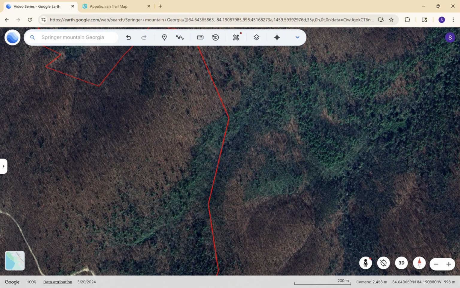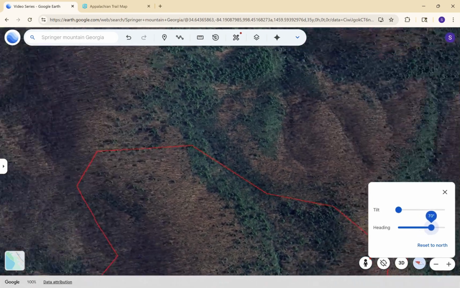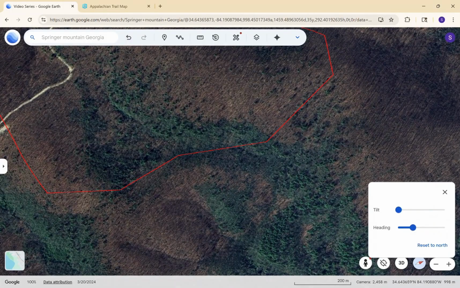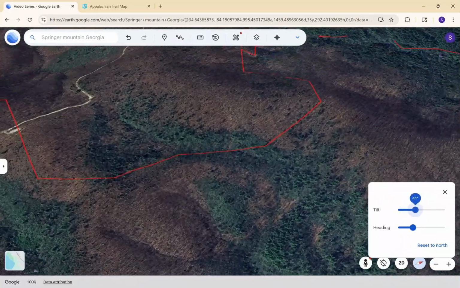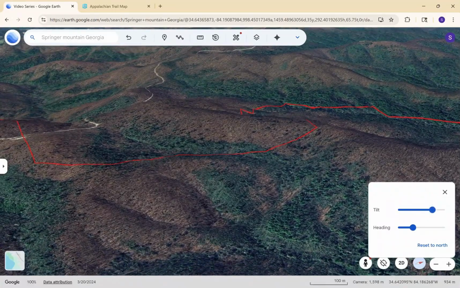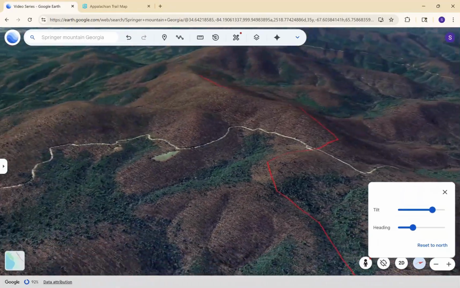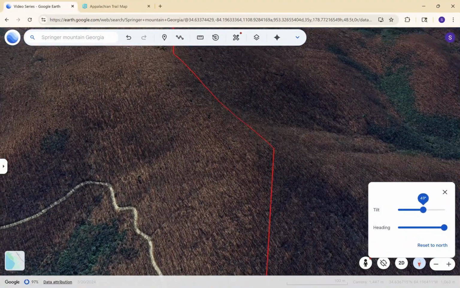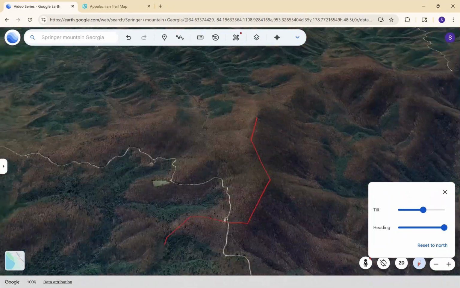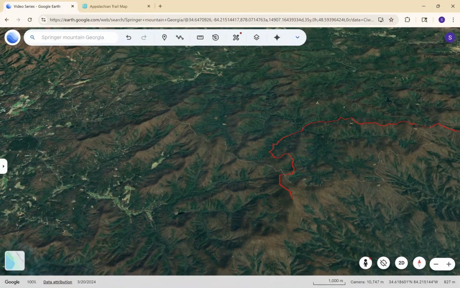Bottom right-hand corner, you have the red and white arrows there. That's basically your compass. This will allow you to spin 360 degrees, or more importantly, you have the elevation feature here. So you can drop down and see the different elevations, which is super cool. Very detailed. You can see these things are amazing with the technology here. So that'll come in handy. With your tilt, when you get confused or turned around on the trail, you can always hit reset to north. That'll put you back right and get your bearings again.